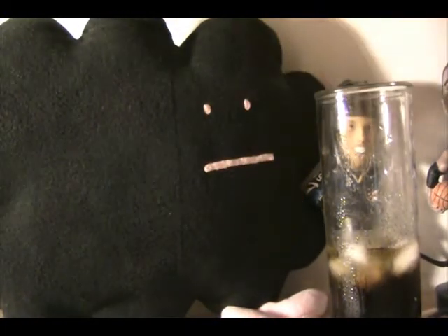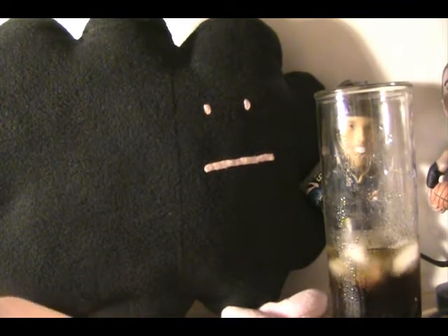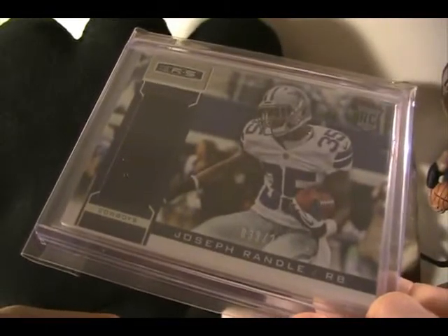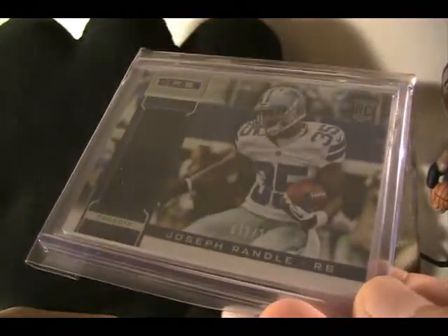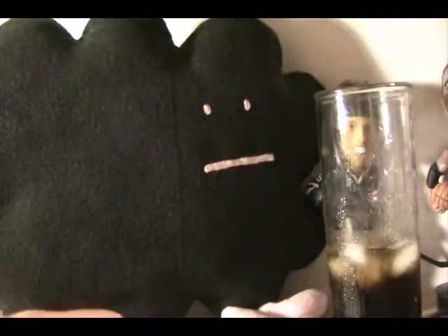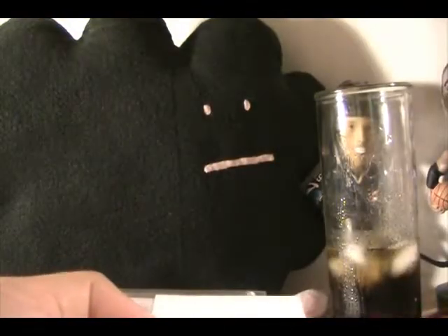I'm going to leave a link to my blog down below and you can click on all the links — it's there for the past five reviews that I've done. For Rookies and Stars, I'm going to be giving away this Joseph Randall jersey rookie card, numbered 2/199. It's foil, it's really cool — I will mail this out to you if you win it. That's going to be for Rookies and Stars. For Momentum, it's a Chris Harper Momentum rookie signature. I'm going to send you the code — I'm not going to send you the card, it's going to save me on shipping. I will scratch off this area and send you the code, and you can redeem that yourself if you win the Momentum contest. That's a football one.